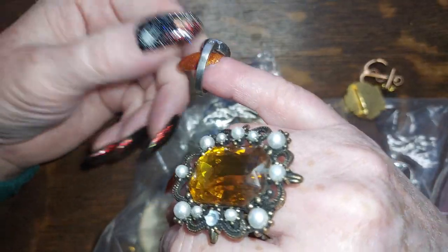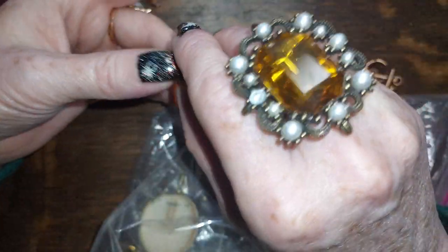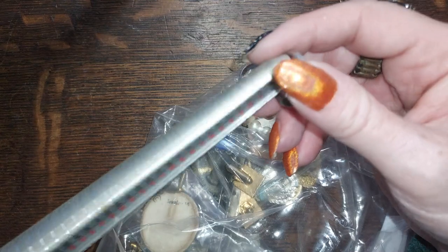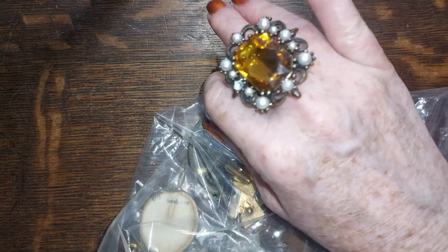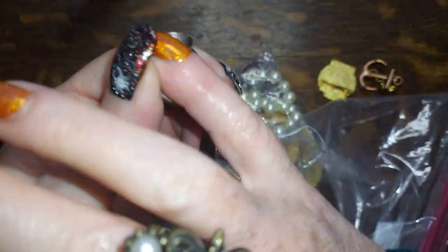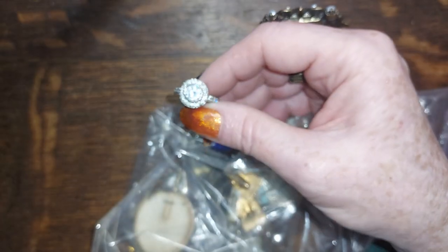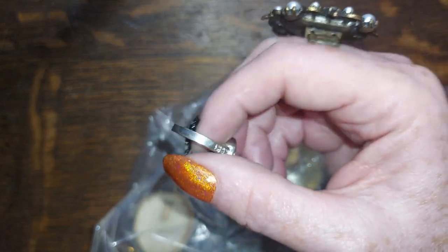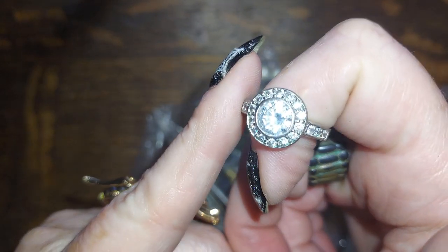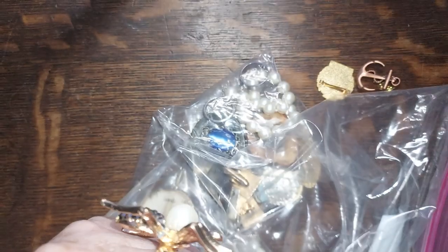Little CZ ring, steel — oh that's pretty. That's a size five, I'm going to say — yep, size five, because my little finger is a four and my ring finger is a six, so it's too big on this one and too small on that one. But that's gorgeous and it's really in great shape, no wear on it at all. So if you have tiny fingers this is a really nice one. We'll do that one for five.